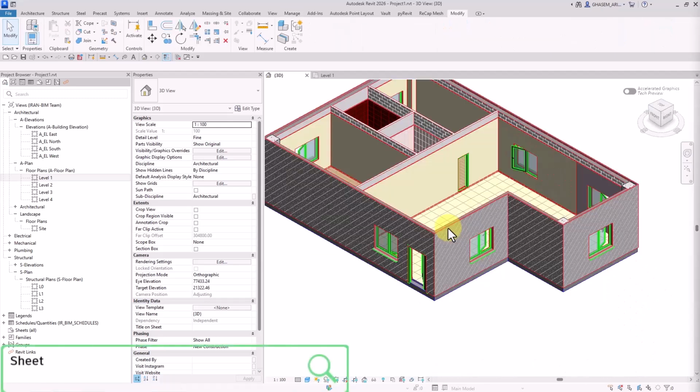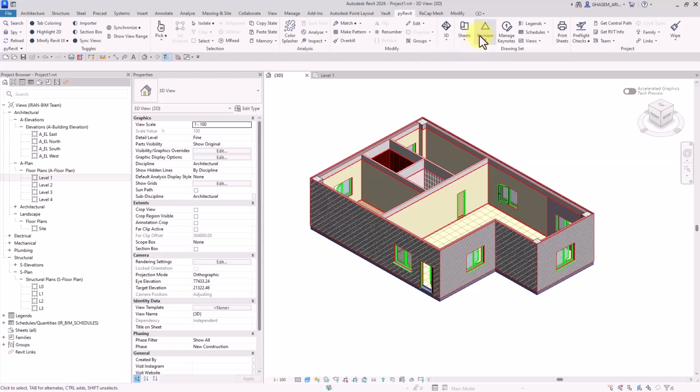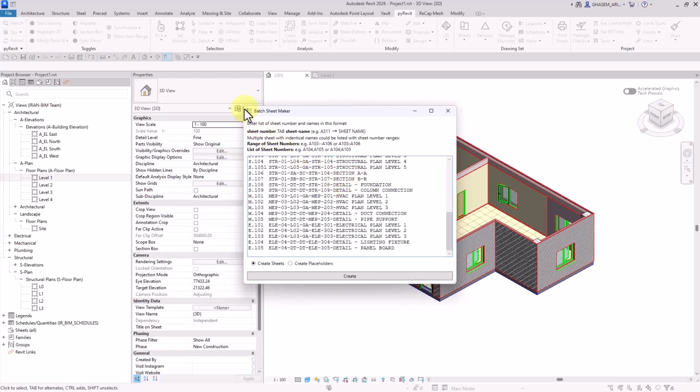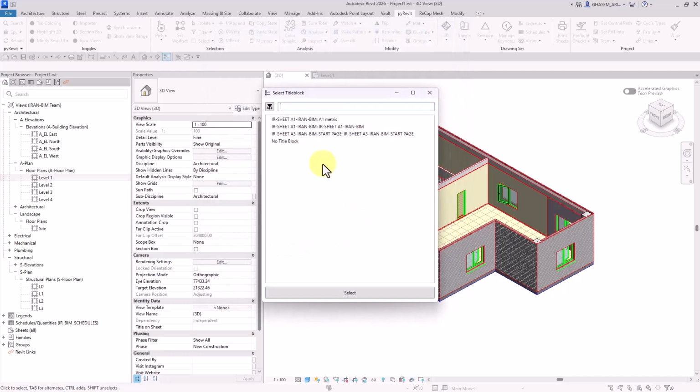Another interesting feature that we have in Revit 2026 is the fact that we are able to create custom parameters for our sheet collections. This way, guys, the same parameters that should repeatedly be set on different sheets would be set on them automatically. To give you an example, I'm going to use Sheet Maker, which is one of the sub-items of the PyRevit plugin, to create some sheets. We talked about all of these in our PyRevit tutorial.